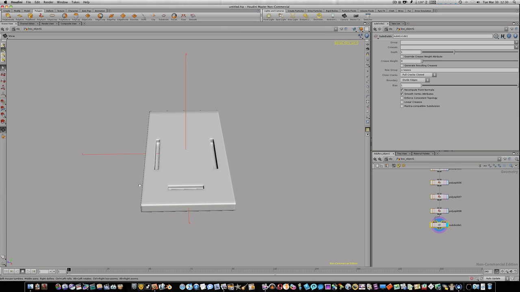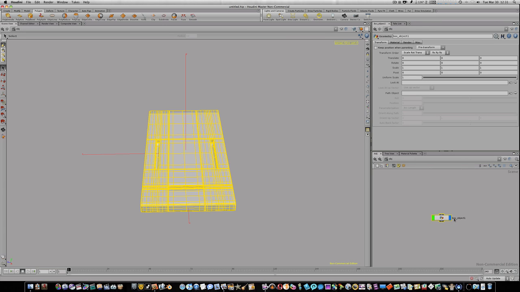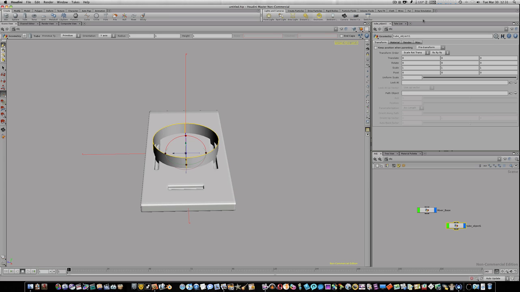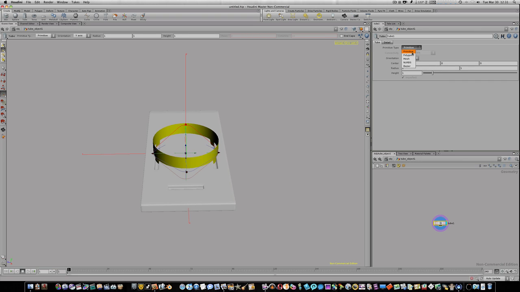Now the next thing we need to do, let's go ahead and apply our little bitty knobs. Okay? So we'll go back up to our object level. We'll call this the mixer base. Okay? There we go. Now let's go ahead and click a create shelf. Let's control click a tube. I'm going to work with polygons, so let's tab into our tube object and let's select polygon. Let's go to details, and let's give it 24 columns to make it more round.